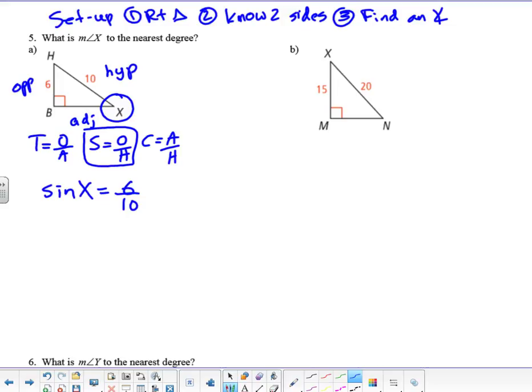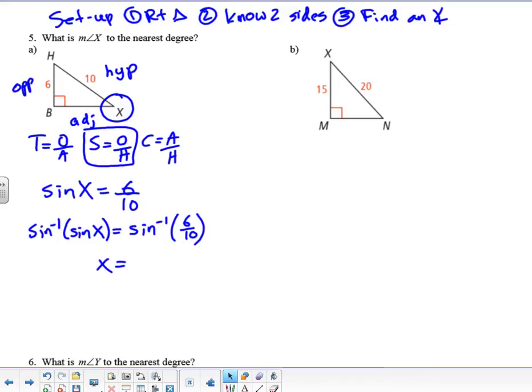Now we have to do the inverse, just like we do in all the other equations. We do the inverse, except for this is a new function. So the way we write the inverse, whatever you do to one side, you have to do to the other side, is 6 over 10. Well, these things over here just cancel each other out, much like taking the square root of x squared does. And this one is now a calculator function for us.